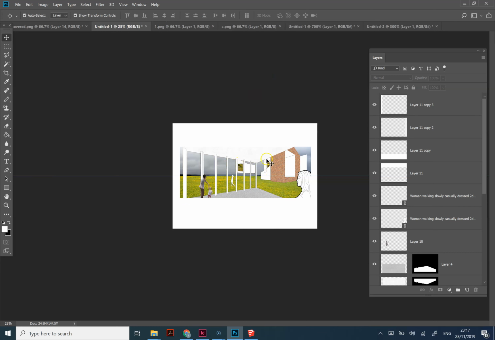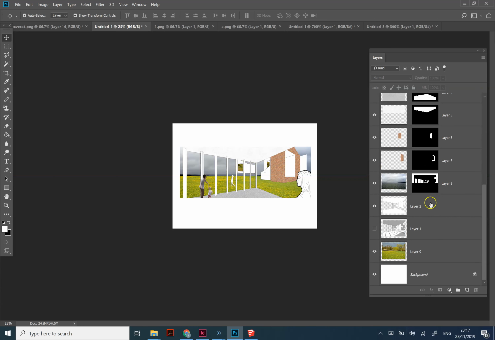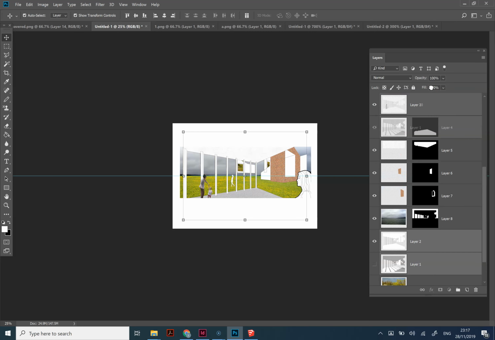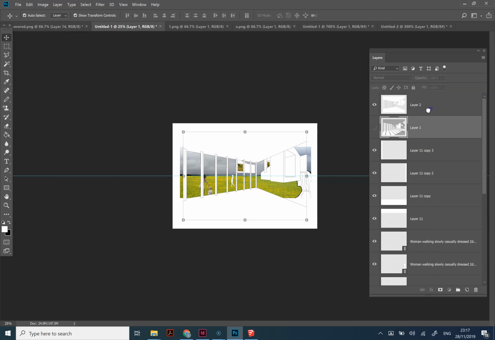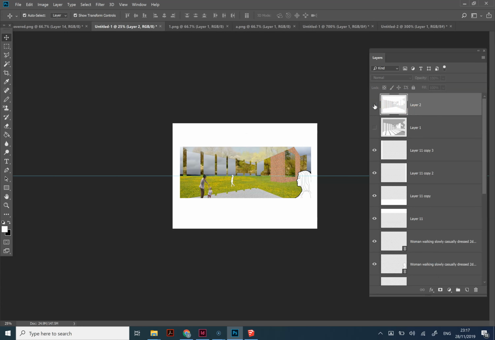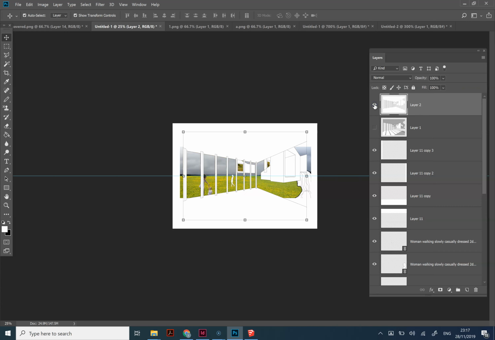Okay, so we've got some textures, we've got some people, we've changed the crop. Now let's bring back the shadows. We go back down here and I'm going to bring the geometry and the shadow layer up to the top. Let's see what we can do. So let's first of all see what it looks like if I just turn off the geometry. A bit crazy, so probably won't go with that. Sometimes you might turn off the geometry and it might look okay, but in this case it looks quite strange. So let's not do that.